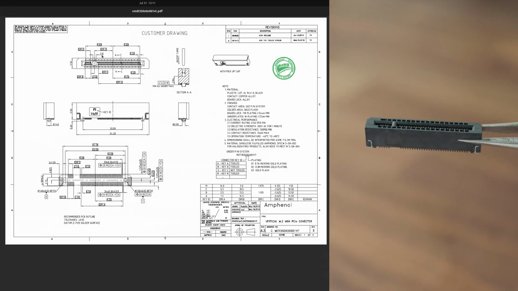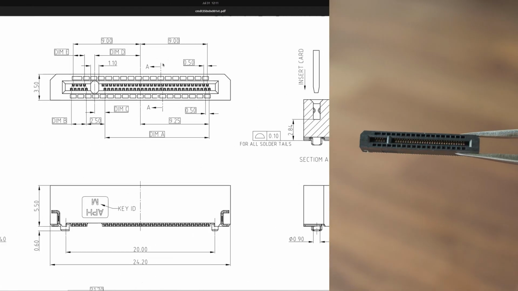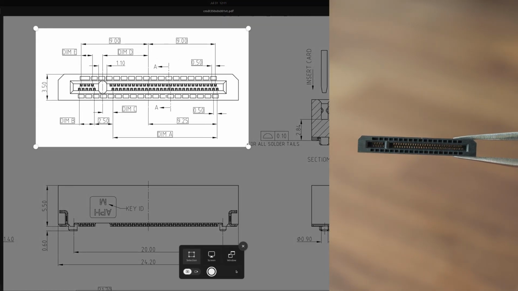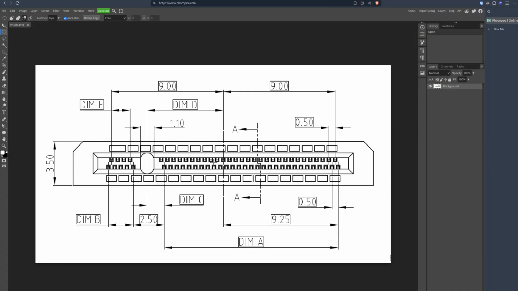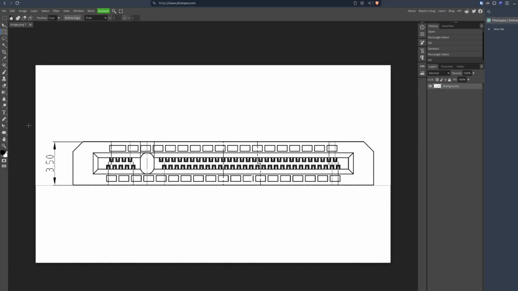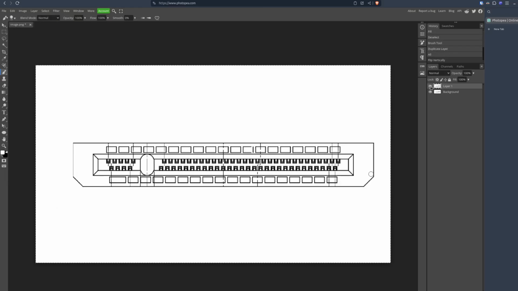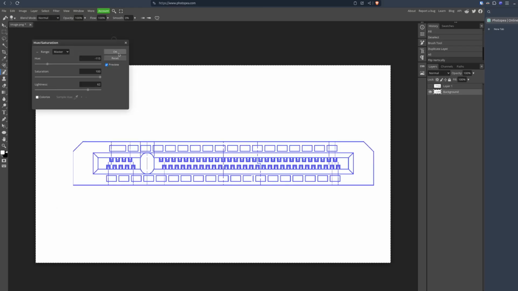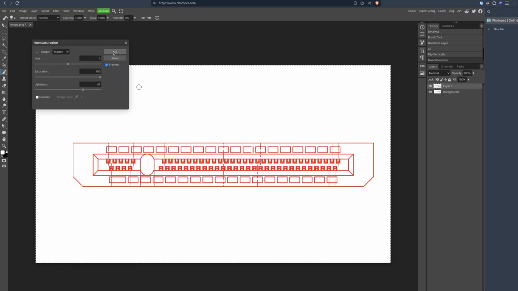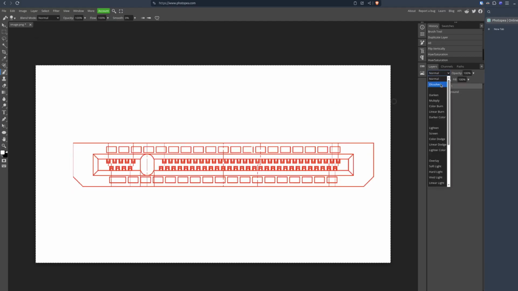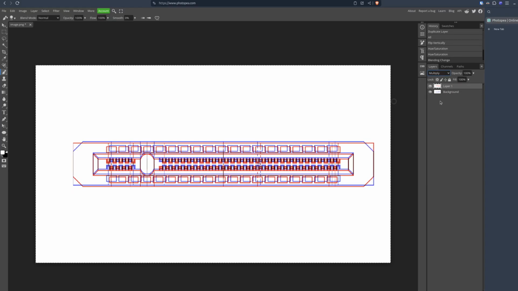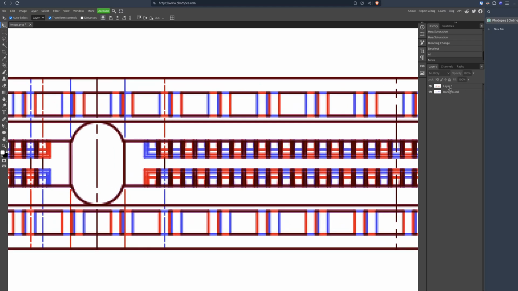I think it's best to take a look at the drawing of the connectors I'm using. So let's screenshot this drawing and bring it into Photopea. Then we are going to clean up these annotations. Now imagine we stack a second board on top of this. The matching connector would be oriented like this, so basically just flipped vertically. Let's now tint the bottom one blue and the top one red and set the blending mode to multiply. And what we see is that the contacts actually overlap.